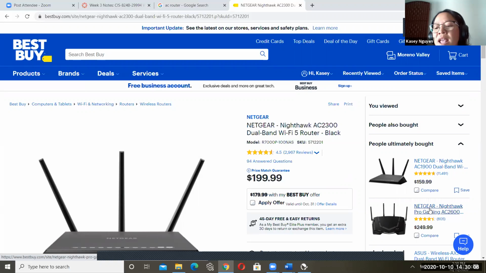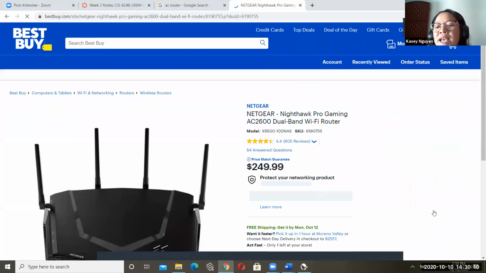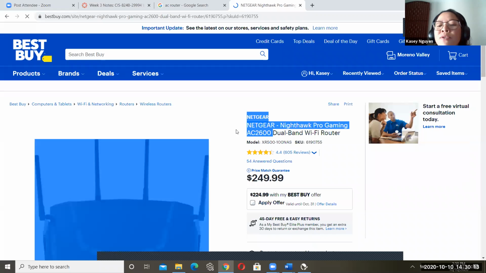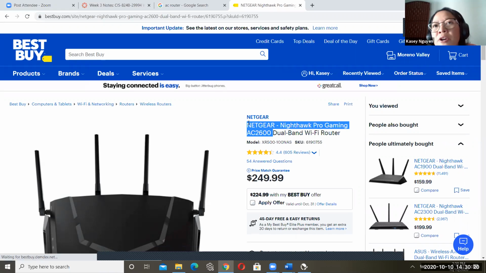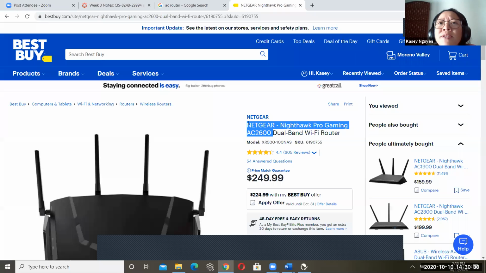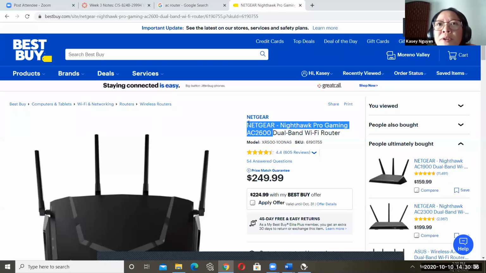And when you look at the AC2600, if we're using a lot of streaming media, I would invest a little more into it. If it's less than a $100 difference, in the long run, when you add more smart devices, yes. But if I'm just using it for internet and checking email, or if you have 6 people on Zoom at the same time at home because of COVID-19, the upgrade will be helpful.